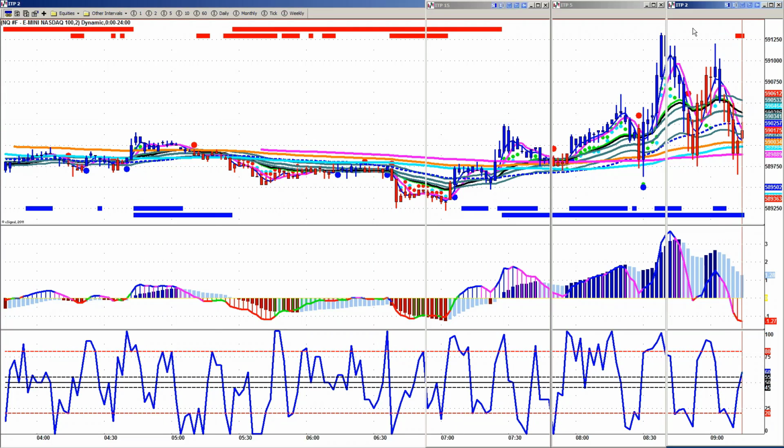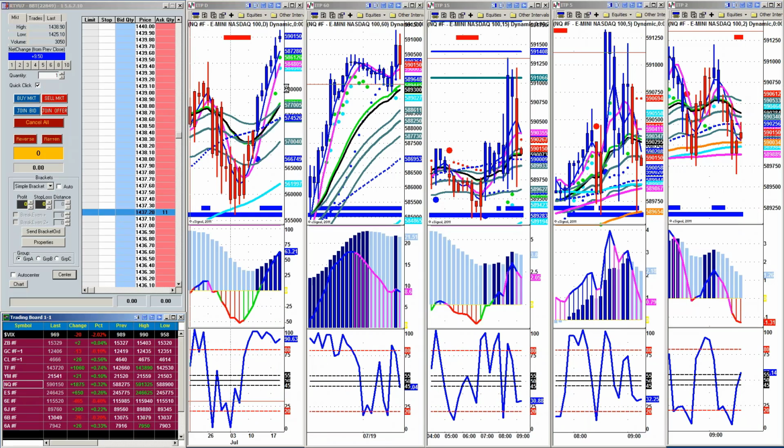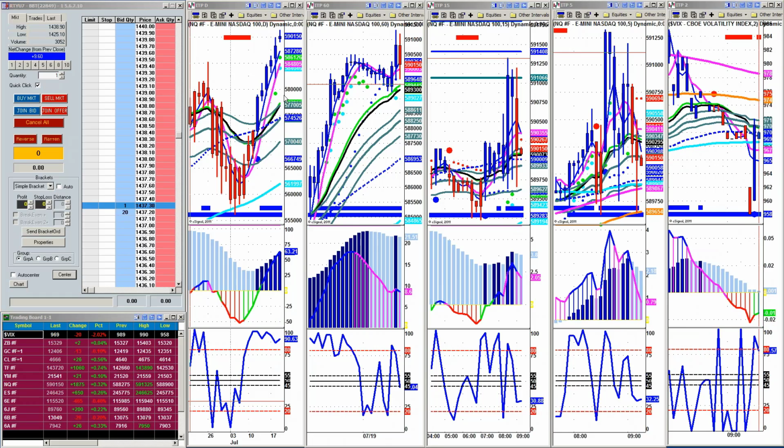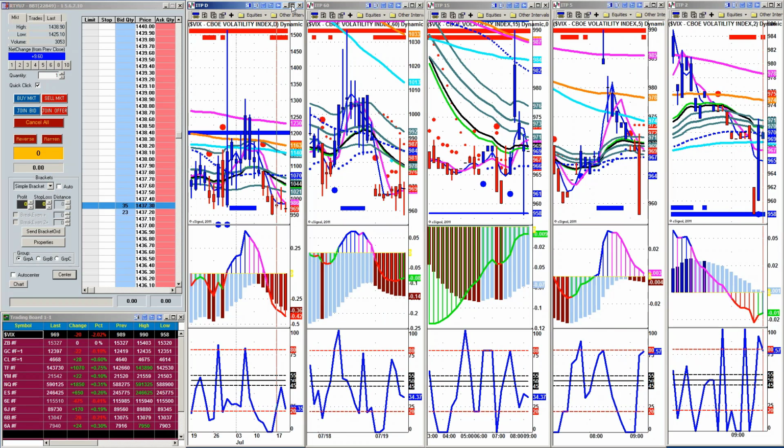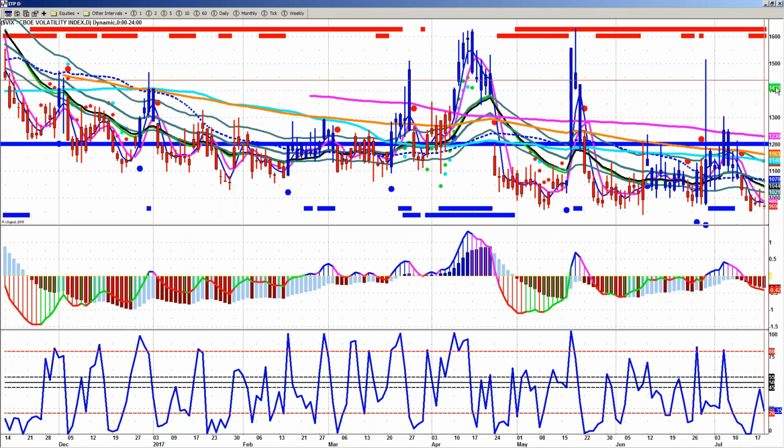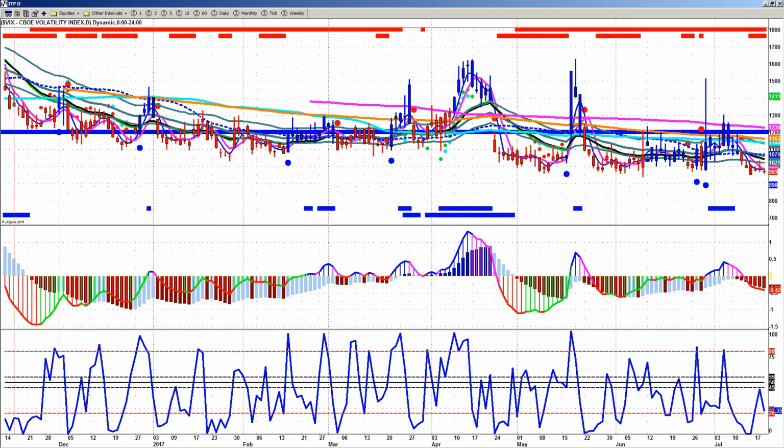So let's go ahead and just talk about the VIX for a moment here. Where the VIX is at, if you notice, we're at 9.69. That is huge. I cannot emphasize how huge that is. Let's just kind of put the math out there so we can see how huge that is. We have to go back here. In fact, I'm going to do that for you right now. You can see we've got to go back to 2006 to see a number that low. And then before that, we didn't really see numbers that low. This is the lowest we see.